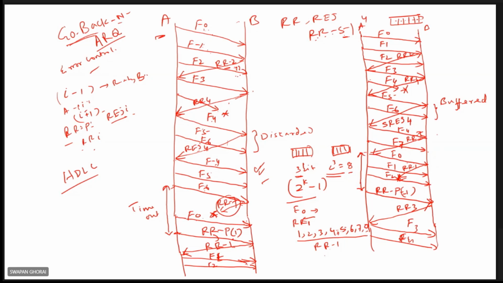2 चीज हो सकता है, एक तो हो सकता है जो अगर B फिर से RR1 भेजेगा, तो A can understand that all the frames they transmitted successfully received and it is the acknowledgement. Or it can also assume that all the 8 frames have been lost, and it is asking the frame numbers again, it is frame number 1. तो ये समझ में आया कि नहीं है कि ना, बोलो ना। Yes, sir.